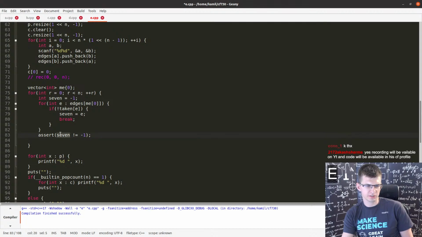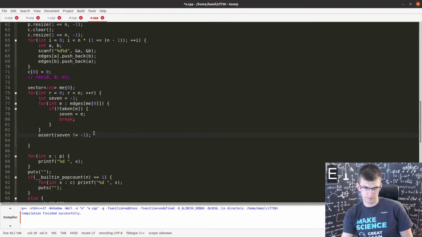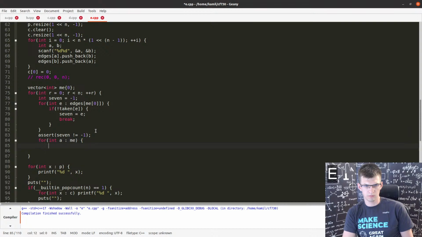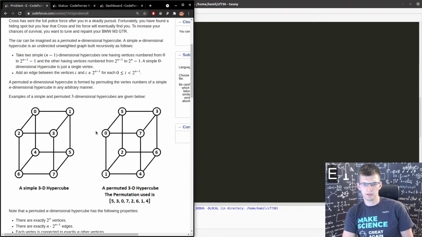I will later change this name. 7 makes sense here for the drawing. Then in order here, well, if that's the first element, then continue. I already found your neighbor. But other than that, there are the edges, and it needs to be neighbors with somebody already taken. I don't know if that's enough. I think so.